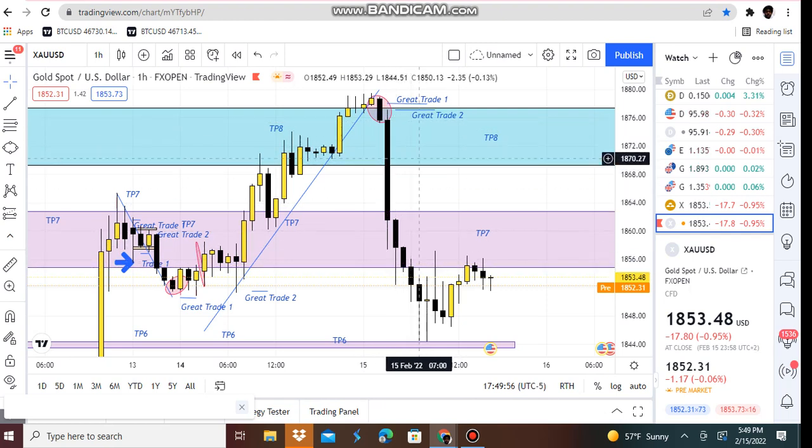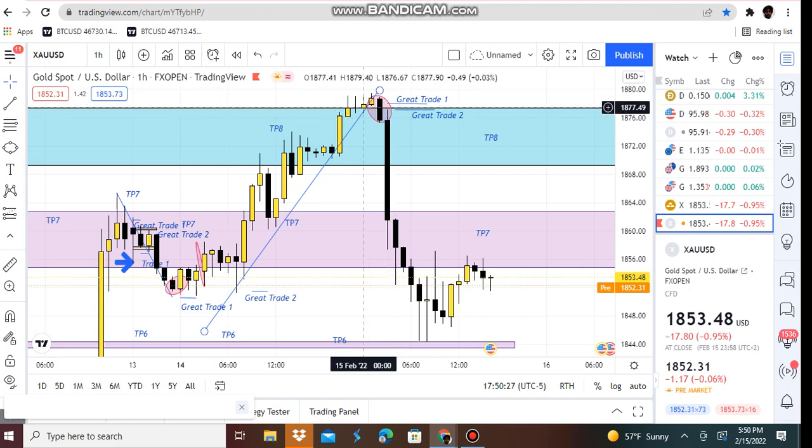Depending on the session, every session is different. London session picked back up at 3 o'clock, and we see price push all the way down to take profit 6. So you have to pay attention to the sessions. London session started at 3 a.m. You'll have to be up at 3 a.m. to catch this session. You know, Forex is like a job. You have to be up around these times to trade. So price goes up to take profit 8.